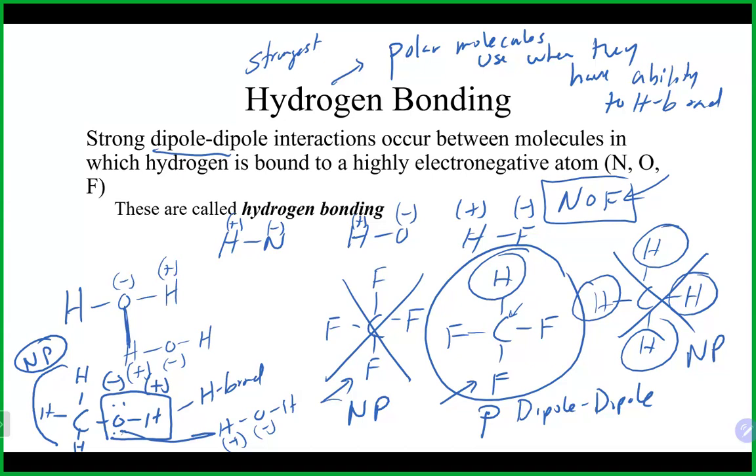Mind you, as you'll see if you take organic eventually, if you look at something like methanol, it has one carbon, but if you added 7 more carbons to this with that one OH group, it would not be soluble at all, because all that nonpolar part gets too big, gets in the way, and doesn't allow it to interact well with water. So there is a limit to solubility, even with things that have an OH group. Usually in an organic compound like that, if you hit about 5 or more carbons, you will see solubility drop out to like nothing. So you need it smaller with an OH group still able to hydrogen bond.